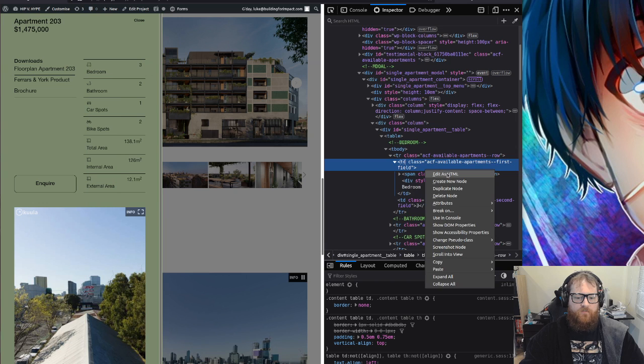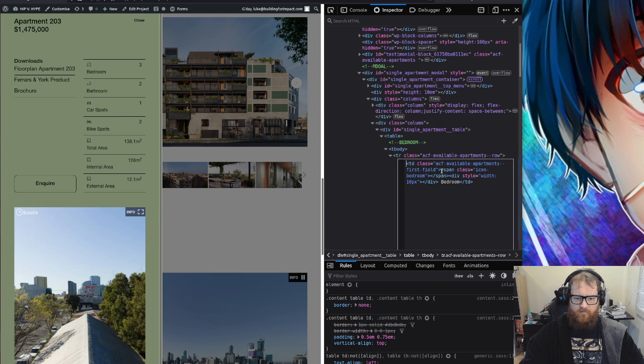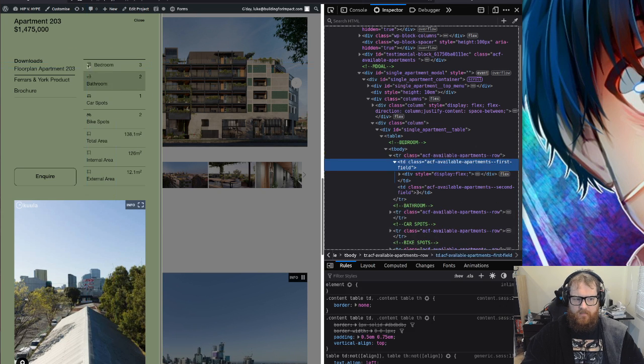I'm just wondering if I could actually put this in a div. Let's just have a simple div. And div here with the style equals display flex. And that will look a lot better. So let's try and do that.